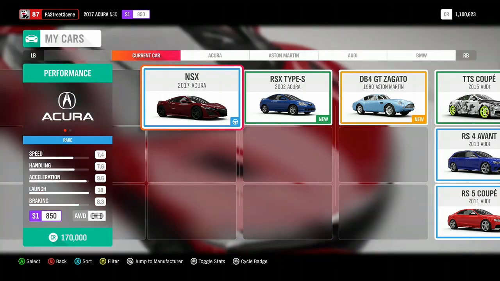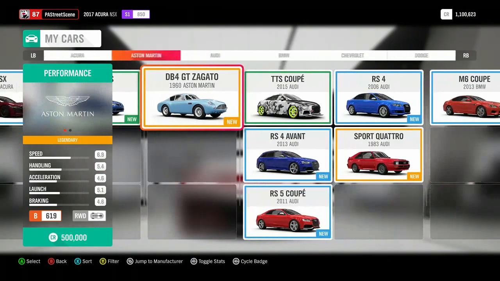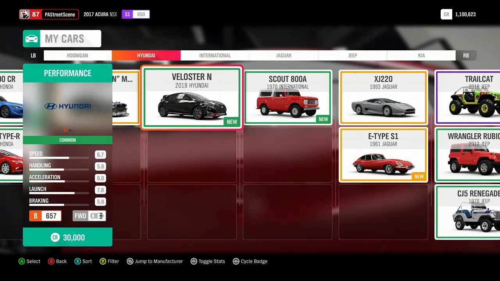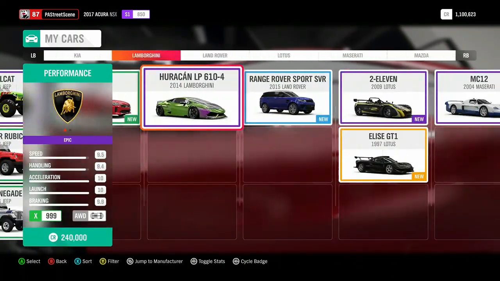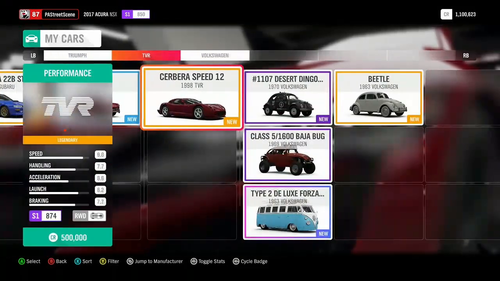So I figured before I go ahead and delete my account, maybe we could build a car together. As you may or may not know, Forza Horizon 4 boasts a pretty extensive lineup of cars from different manufacturers, and my garage is full with a pretty decent amount of examples from those different manufacturers. You've got Hyundai, Jaguar, Jeep, Kia, Lamborghini, Land Rover. Pretty much anything you can think of is in this game, with few exceptions.